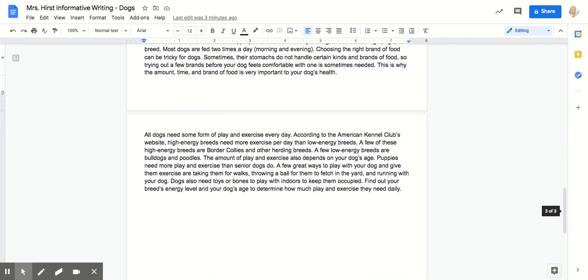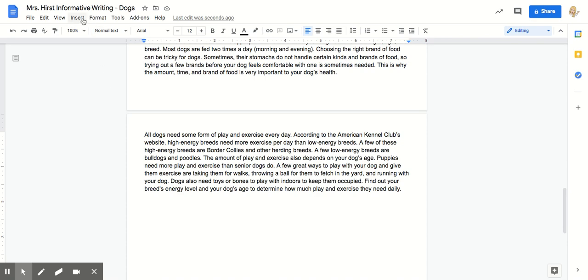So I decided that one of my nonfiction text features is going to be an infographic, and I'll show you what that is. This infographic that I found ties into my paragraph right here about dogs needing exercise. So I'm going to enter down, and I haven't written my conclusion paragraph yet, but this is going to be my last paragraph, or one of my paragraphs, I guess. Maybe I'll rearrange them at the end of the unit here.